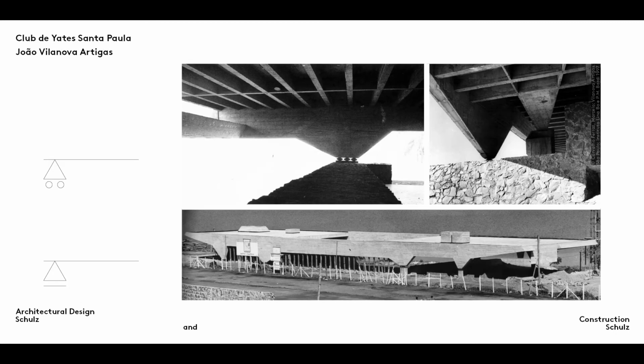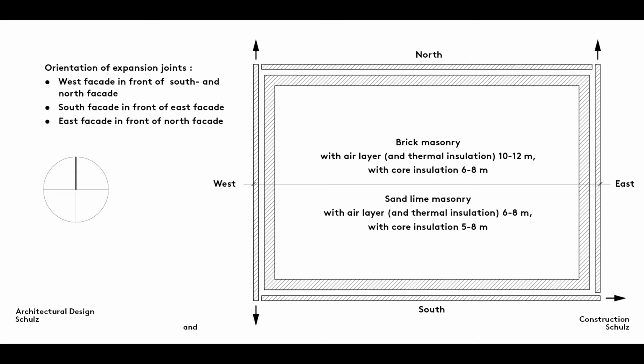Solid bodies are subject to variations in length due to heat. Building materials and structures also shrink or expand as the temperature changes. As facing skins undergo these variations in length, they are constructed using expansion joints made of a permanently elastic material. Firstly, the walls must be separated from one another at the corners of the building to avoid damage caused by thermally induced tensile stresses. Here, the orientation of the facing skin, north, south, east, or west, is crucial.